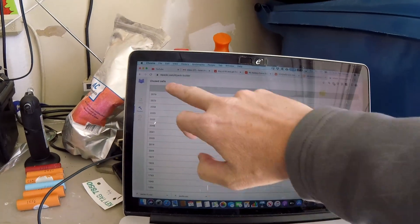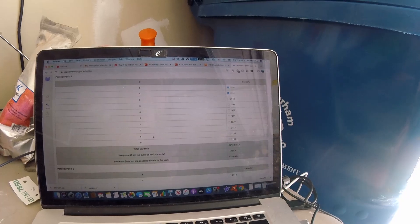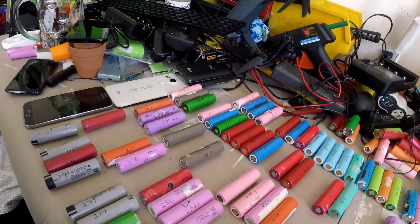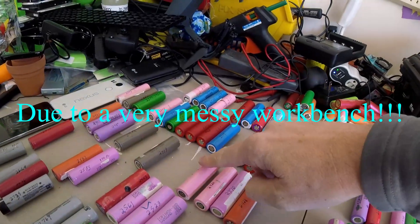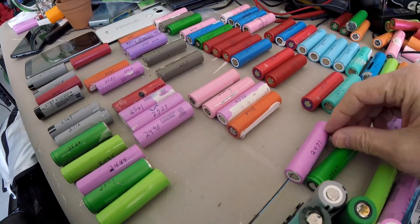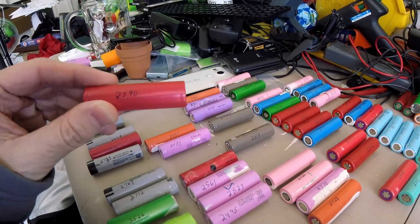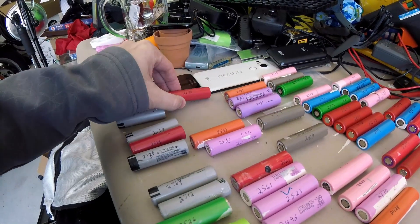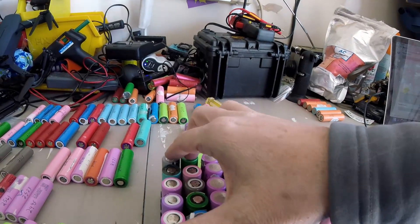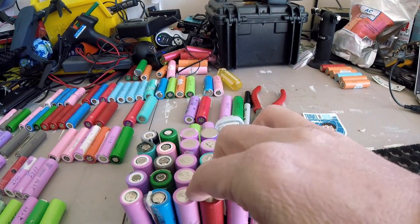As I build my pack, I come over here and say, okay, I'm looking for 2409. I laid out the cells in somewhat of an order until I ran out of space, so I have to go through and find them. I know my 25s are up around here somewhere. For example, I'm looking for 2509 and I see I have a 2590 — so hopefully I didn't transpose that when I punched it in. I put it in as 2509.